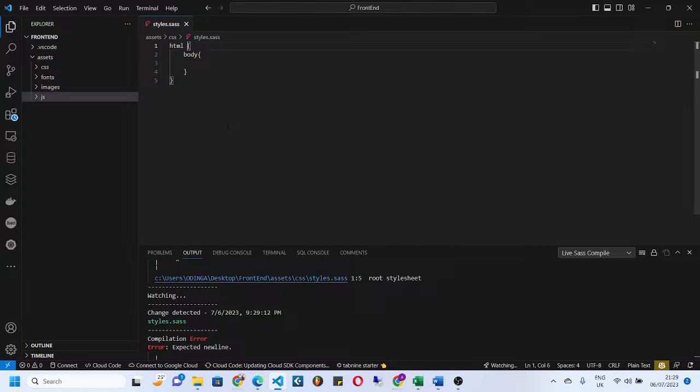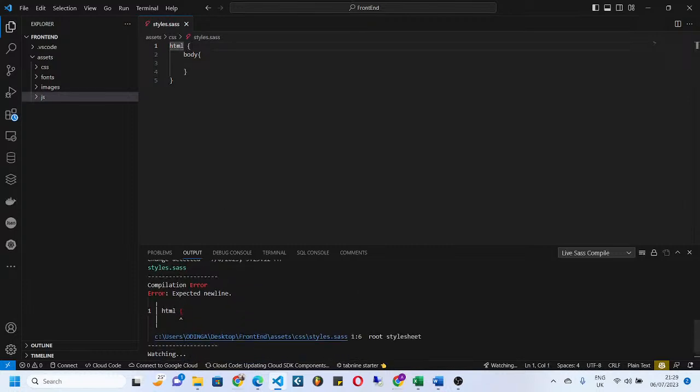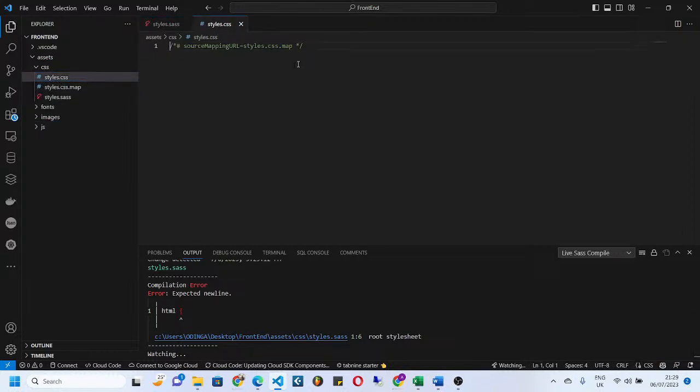Normally there should be no error here, but I'll be coming back to this. What I'm just showing you is that immediately I'm writing anything in Sass, it should be giving me the style.css of that particular Sass code.